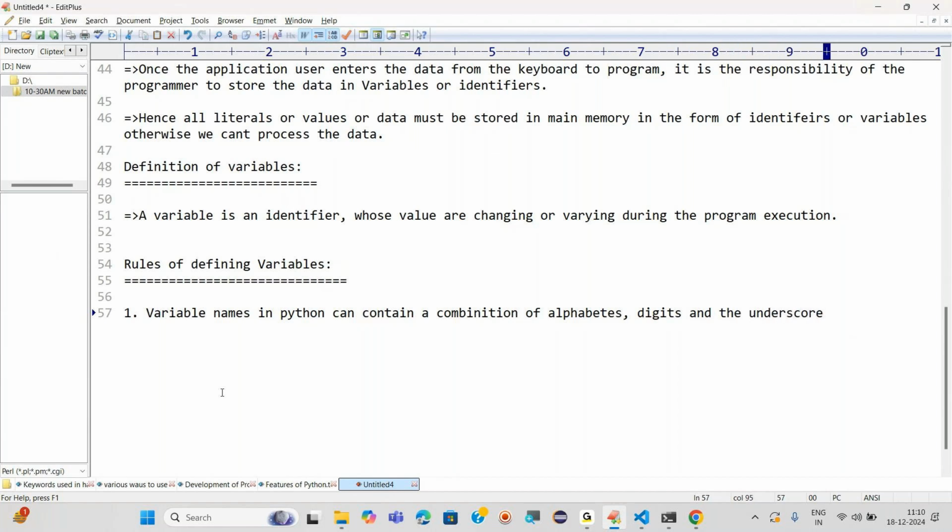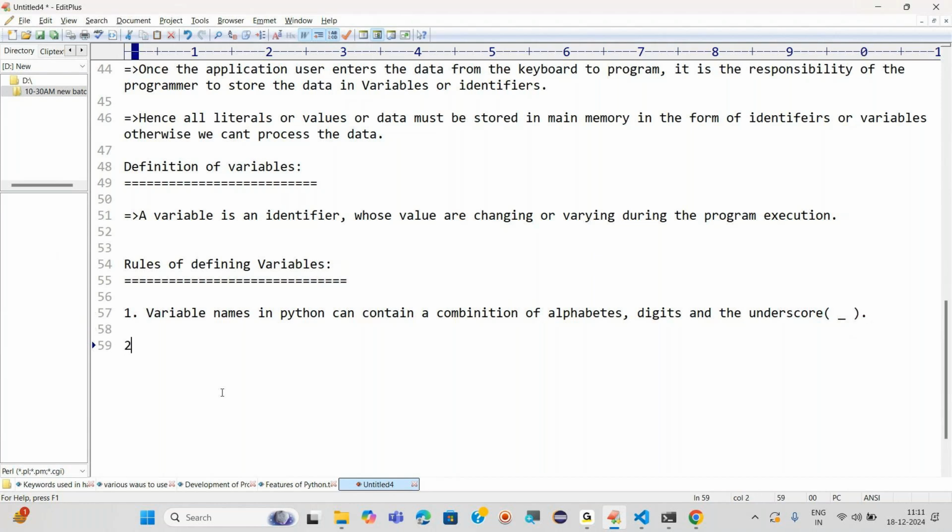So only one special character you can take, that is the underscore. That's it. Understood? This is the symbol for underscore. Clear it is?